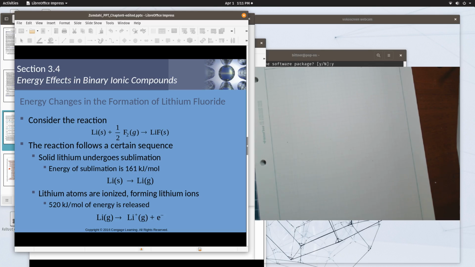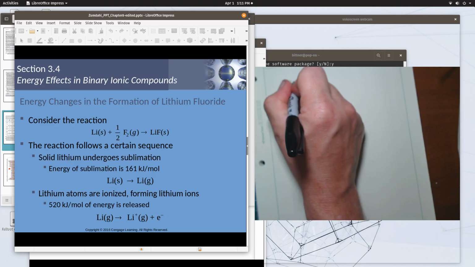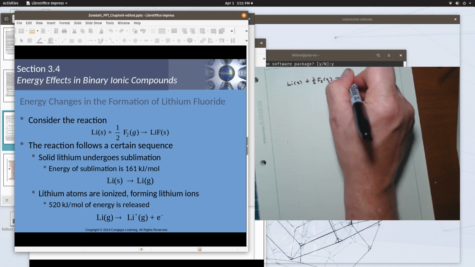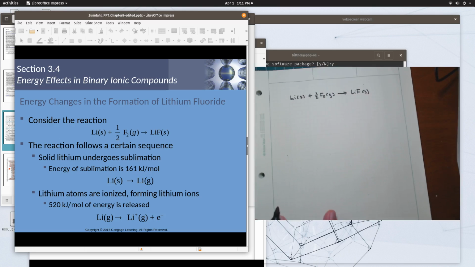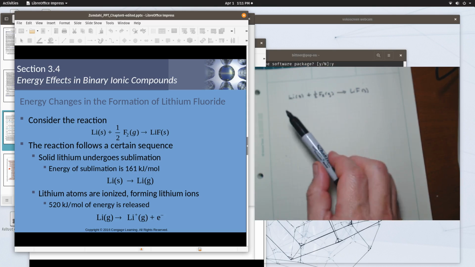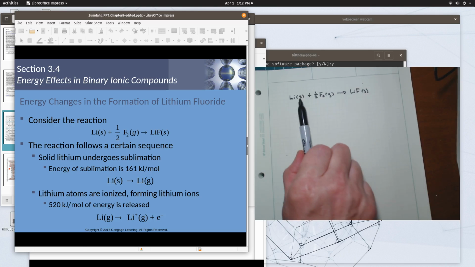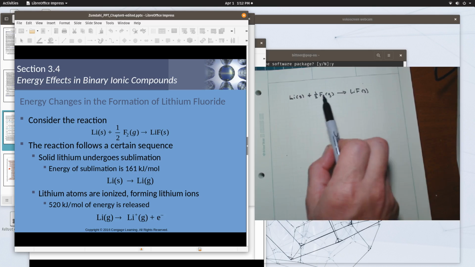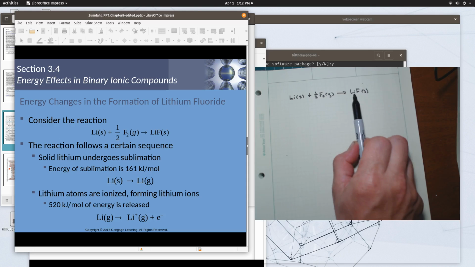And let's sketch out what each one of these steps happens to be. Here's our net reaction. I'm going to look at lithium in the solid phase plus a half a mole of fluorine in the gas phase to form lithium fluoride in the solid phase. Now, again, phase is important. Is it a solid? Is it a liquid? Is it in a gas phase? It's important, so I have to note the thermodynamic state and its physical state all the way through. And again, these are usually done on a per molar basis in terms of the product. So we're going to keep everything per mole. That's why we have a 1/2 stoichiometric coefficient here, because I want to make 1 mole of lithium fluoride solid, delta H per mole.